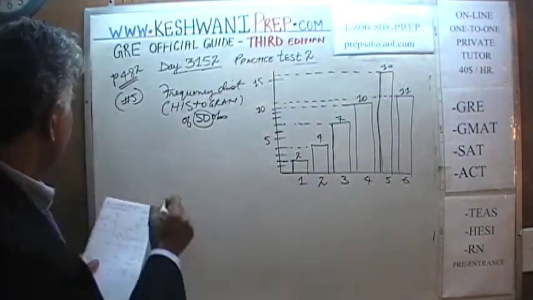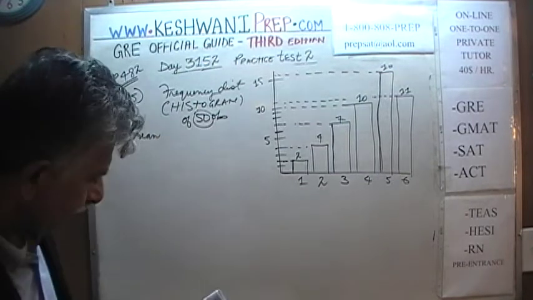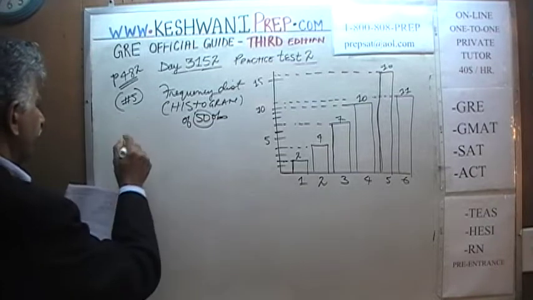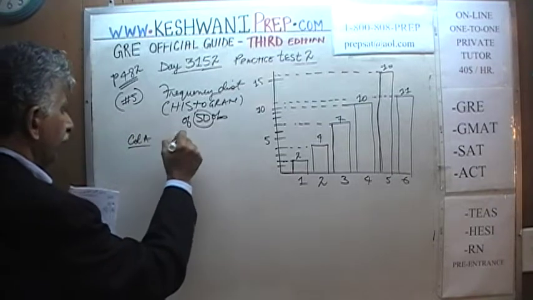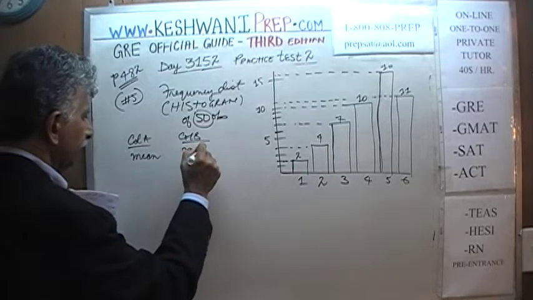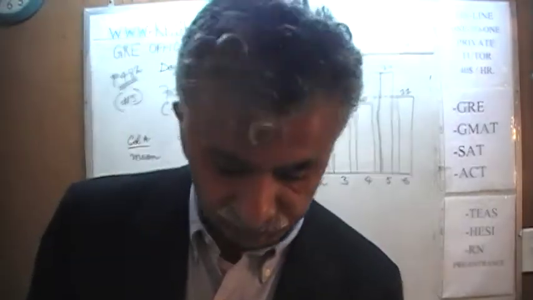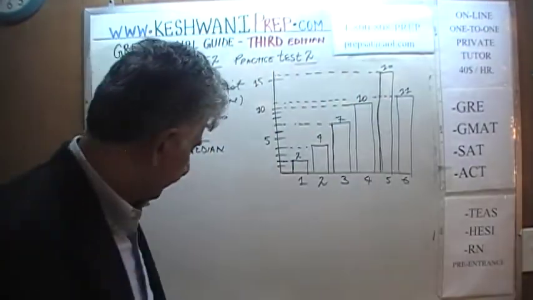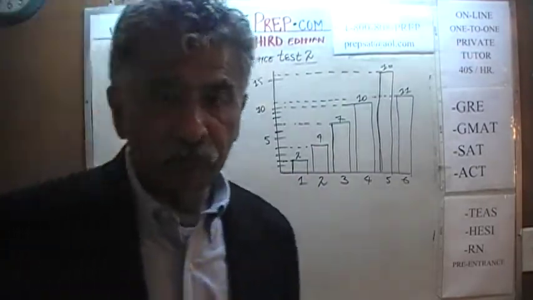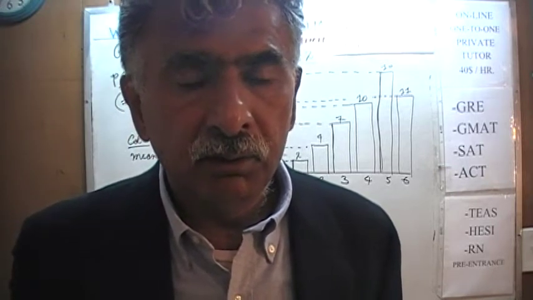The question simply is, which one is bigger? The mean in column A, and column B, the median? Which one of these 2 quantities is bigger for this histogram? Well, we have 2 options. One option, of course, is to manually figure out what the mean is and then figure out whether it is smaller or greater or equal to the median. The other option is to simply understand the concept, which is what they expect you to do here.